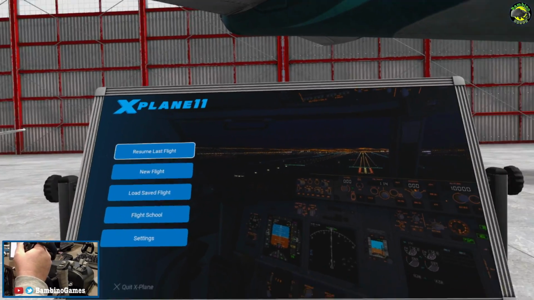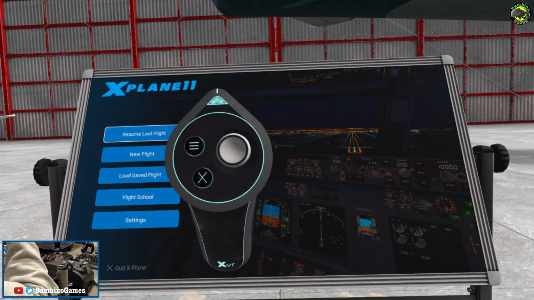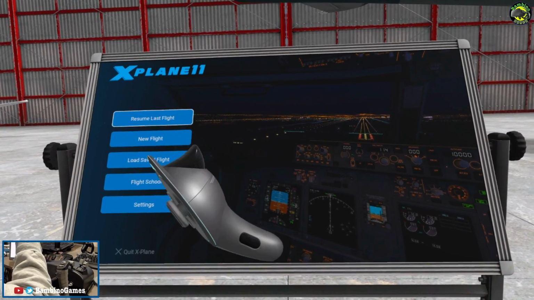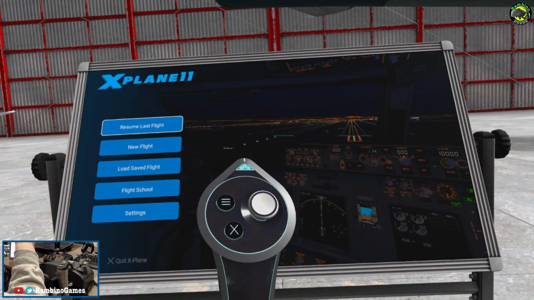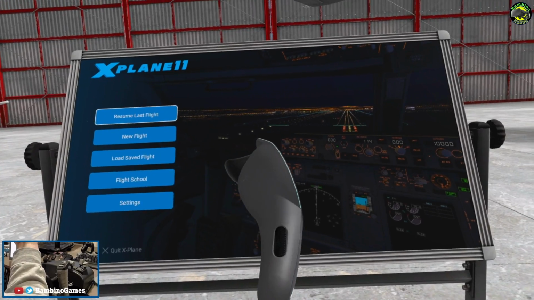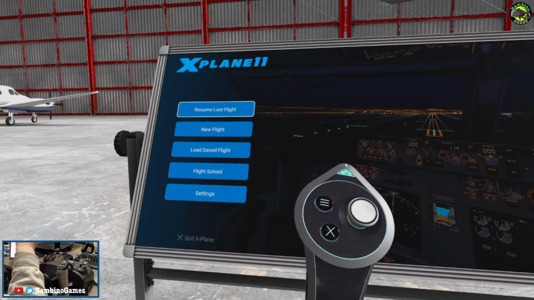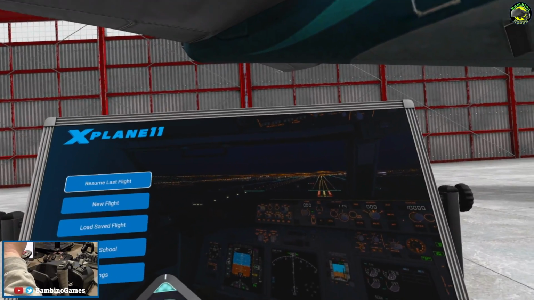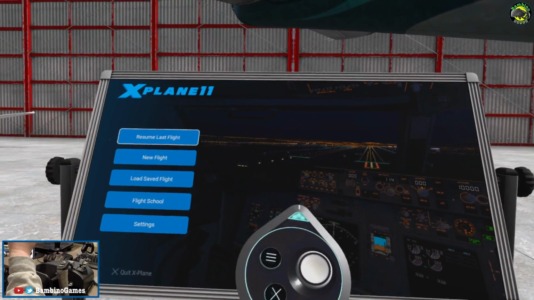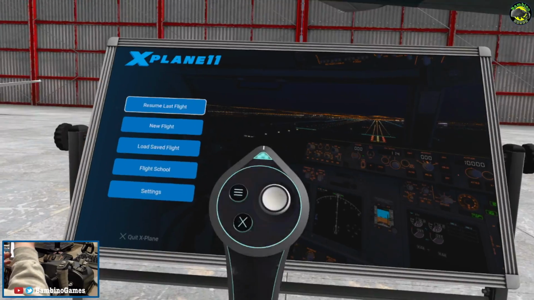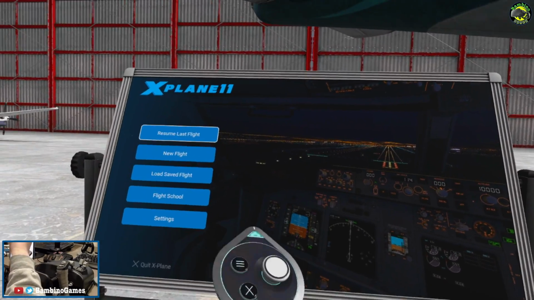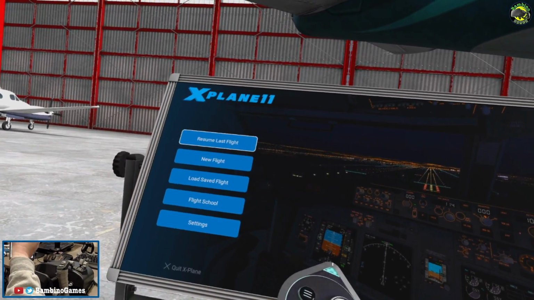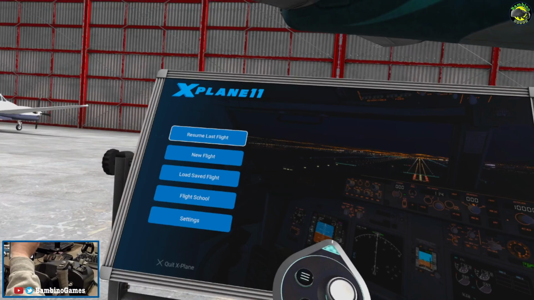So how do you interface with X-Plane 11 VR? Well, the way to do that is with a motion controller like you see right here. I'm using Oculus Rift, so this is a Touch controller represented in VR. You can also use the HTC Vive, which has the Vive controllers. They're represented in VR, and they function the same way within X-Plane 11 VR. Now, you won't be able to use a mouse currently in X-Plane 11 VR as of the first release, VR1, I think it's called. A motion controller is the only way to interact with menus and stuff inside X-Plane 11. Now, I believe Laminar is looking at enhancing that. We'll have to wait and see what happens there.